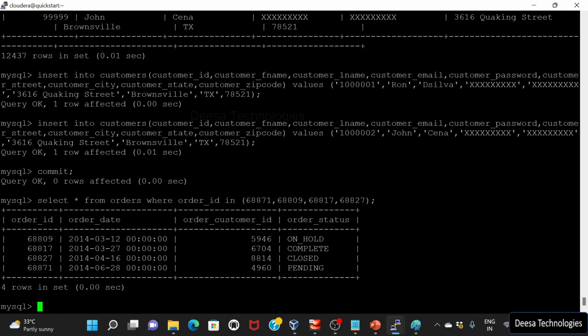In earlier classes, we have seen how we can incrementally import data. If a new record is present, then we can incrementally import it. But what if in the existing data there are some changes? Say for this order ID, currently the status is on hold. What if it changes to complete? Similarly, if it is closed, what if it goes to on hold? Now when you do an incremental append, you will not be able to get this data because it's not a new record, it's an existing record. So we want to get all those records which have changed.